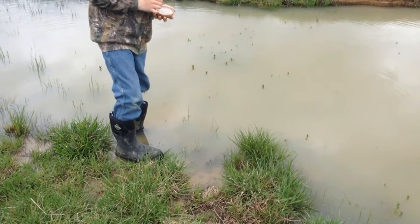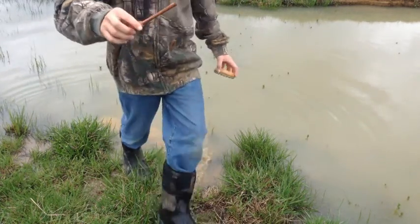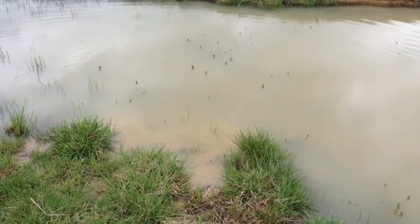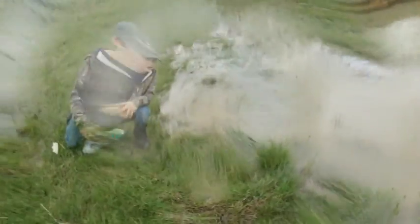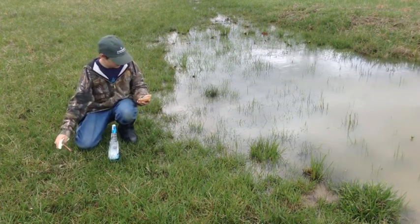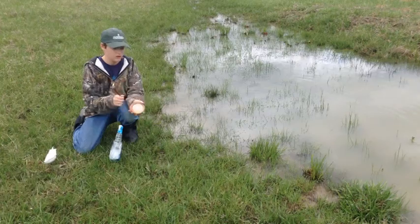Here we go. Sounds good to me. In case you're wondering, the striker is not waterproof — so the call is waterproof but the striker is not. If the striker gets wet it's not going to work, but if the pot gets wet it's fine. Wait — we can't just throw on some water. We need to get this thing really wet. It's called the enemy of any glass slate call. Not the enemy of this call.